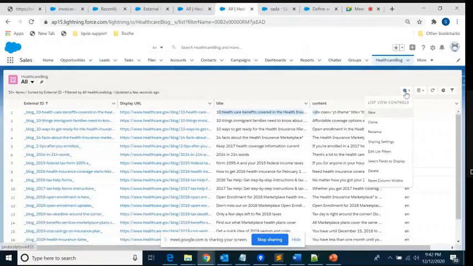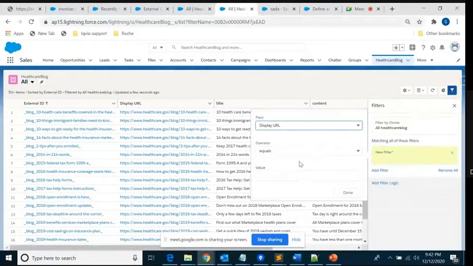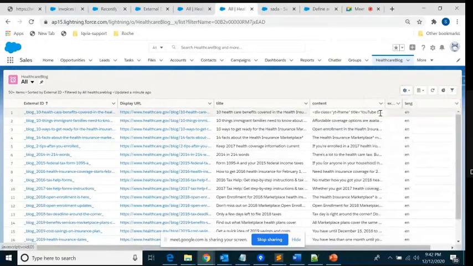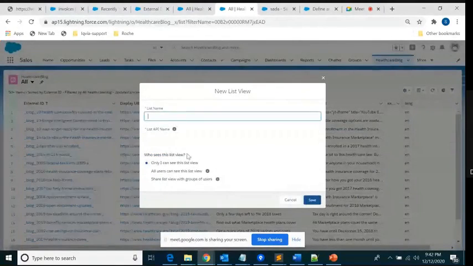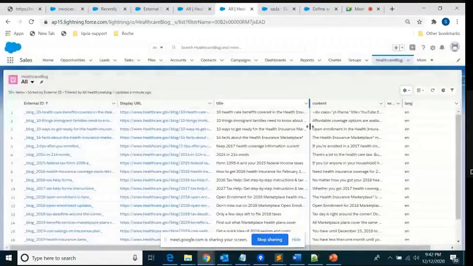Now, if you do not want to see all this data, you just add the filter, and you see only the data you basically want to see. The same way Salesforce works, right? Now if you try to create a new list view, just give the particular details and create a list view. Nothing new in this. So all the data is coming over here.